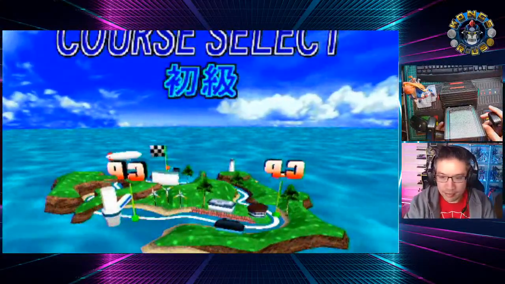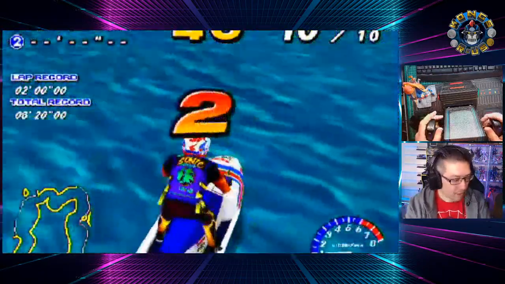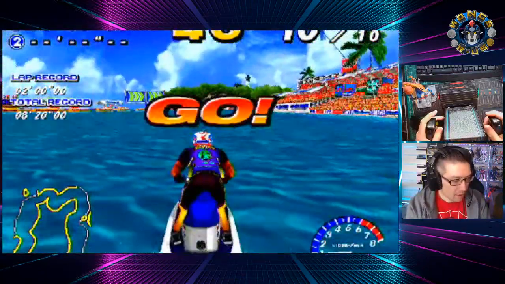Insert more coins. Wave Runner. Are you ready? 3, 2, 1.